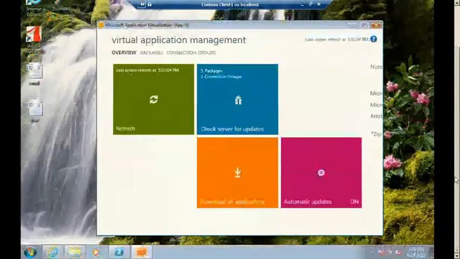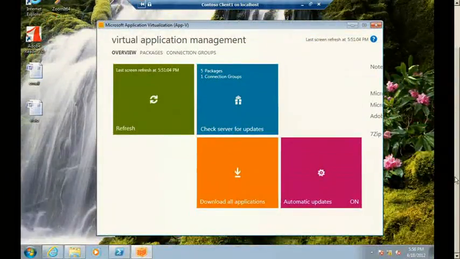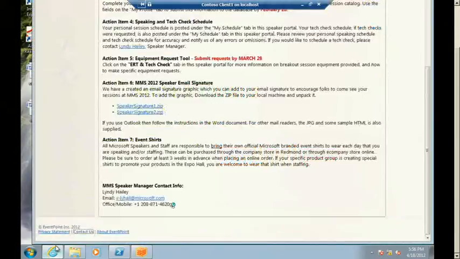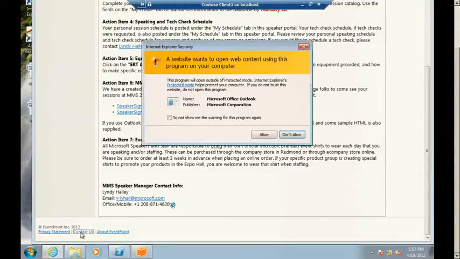So the first thing I want to emphasize is that with virtual application extensions, you really don't have to do anything. You get a lot for free. When you sequence an application, we'll pick up all those extension points and register them automatically. So for example, a classic one is I need Outlook to be my default email client when I click on a link, like a mailto link, right? So I've sequenced an application, Office, and now I have this. This is the MMS registration website, by the way. And I want to click Contact Us. When I hit that, you can see Outlook automatically sees that.